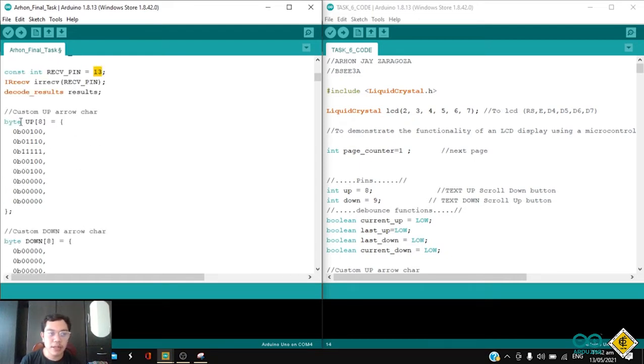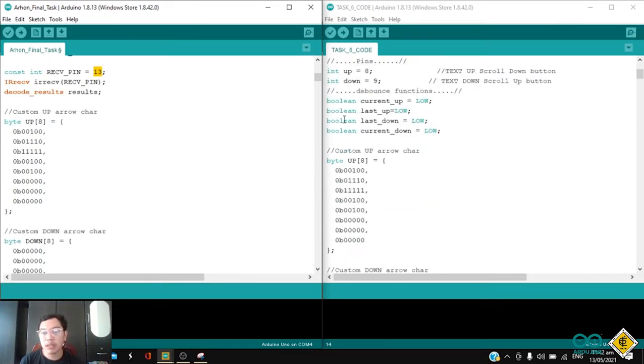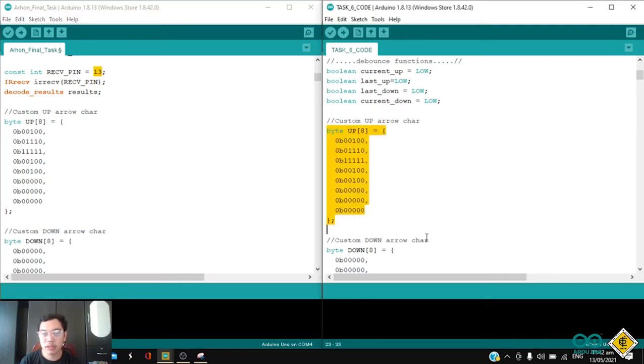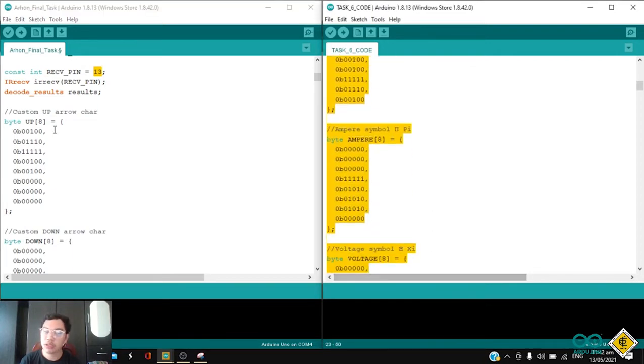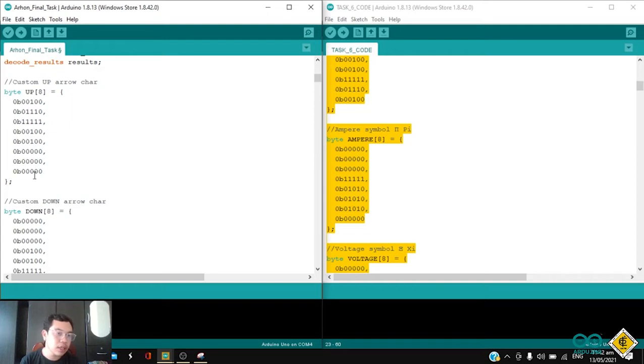Then we copy all these bytes. These are the symbols we are using in the display.